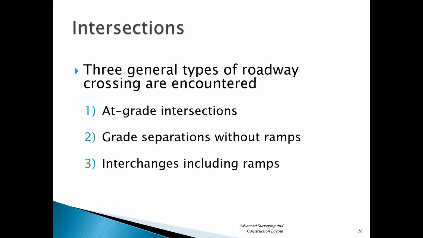Those get really, really involved, and we're of course not going to be dealing with that. And then you have interchange ramps, you know, big ones like cloverleafs and those kinds of things. So those are all very, very involved. We're just going to be looking at this very simplistic at-grade intersection.